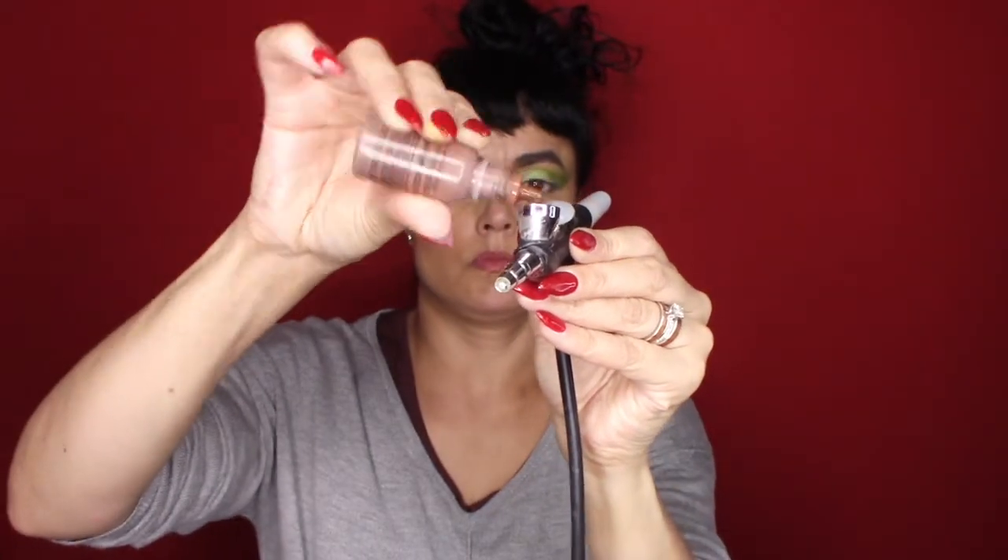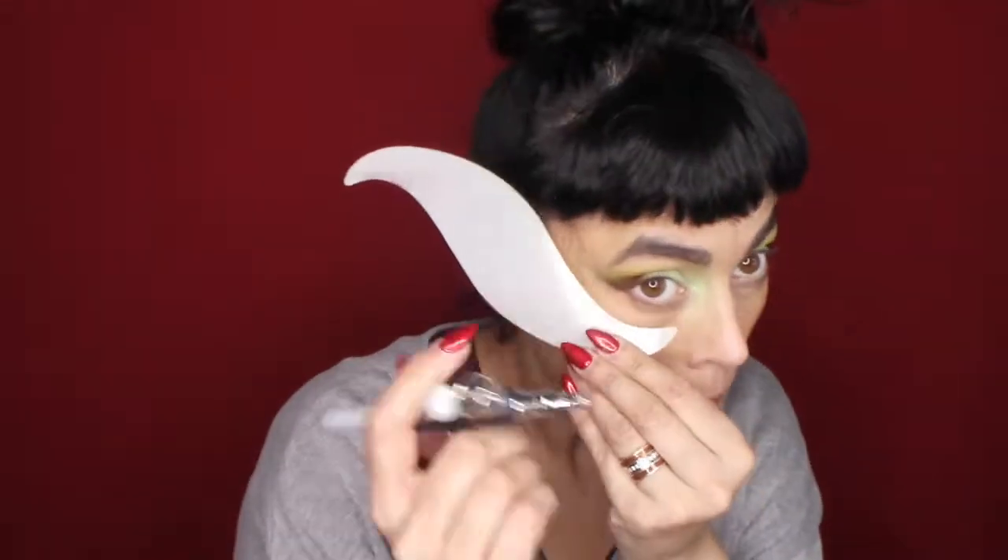Between every color I clean my gun — I don't want to risk mixing. I'm blowing a little air to keep everything dry since I'm using so many colors. Now I'm going in with the darker brown on the edges instead of a ton of black — I want to keep a bright look but still add depth and definition. I'm winging it out on the edge, which warms it up, darkens those edges, and brings more focus into the eye. I'm balancing matte, glitter, light and dark.